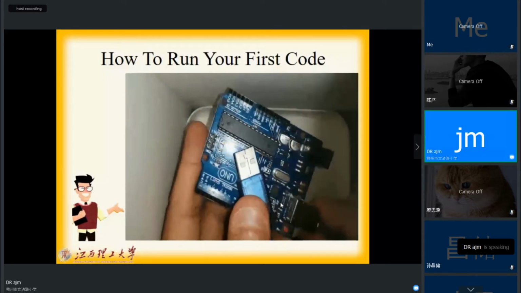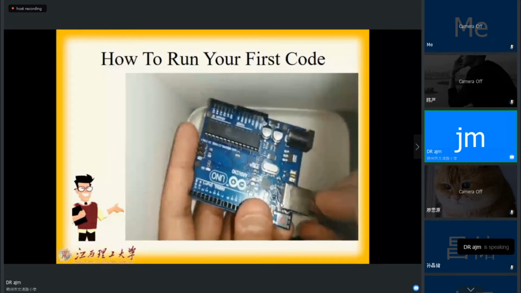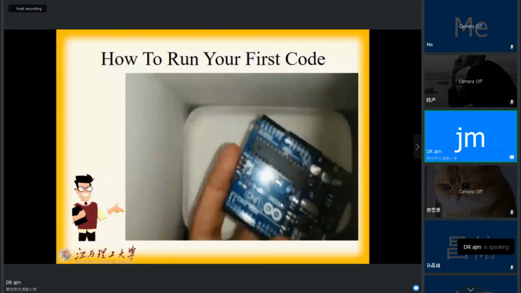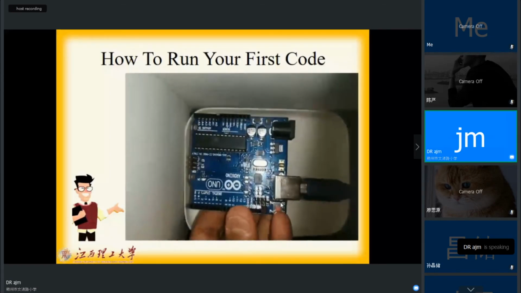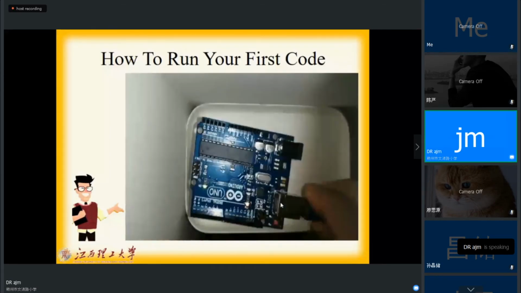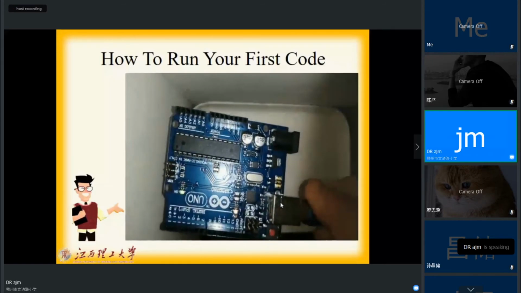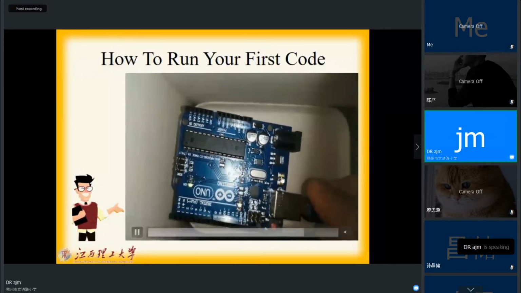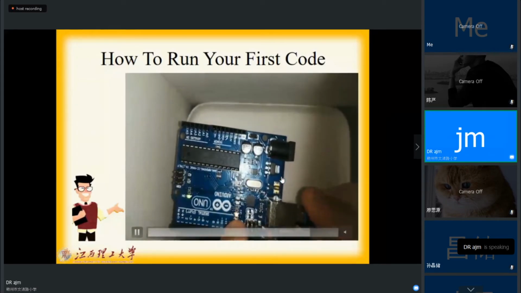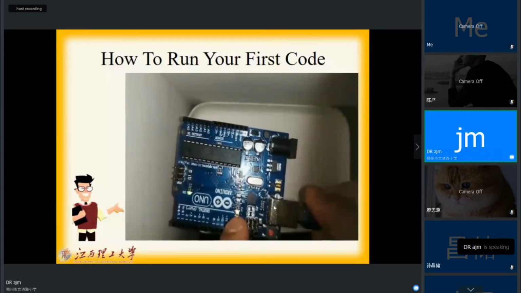As you will see, I had a little difficulty because my place was not good. The second part can go directly to your computer. Okay, this is your Arduino board. Now connect it to the USB, and when you connect it, you will see that this LED by itself will blink.